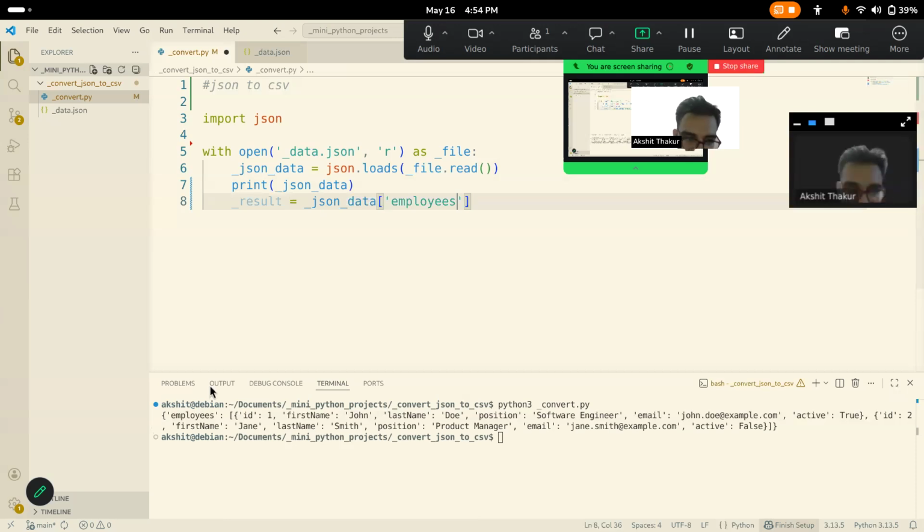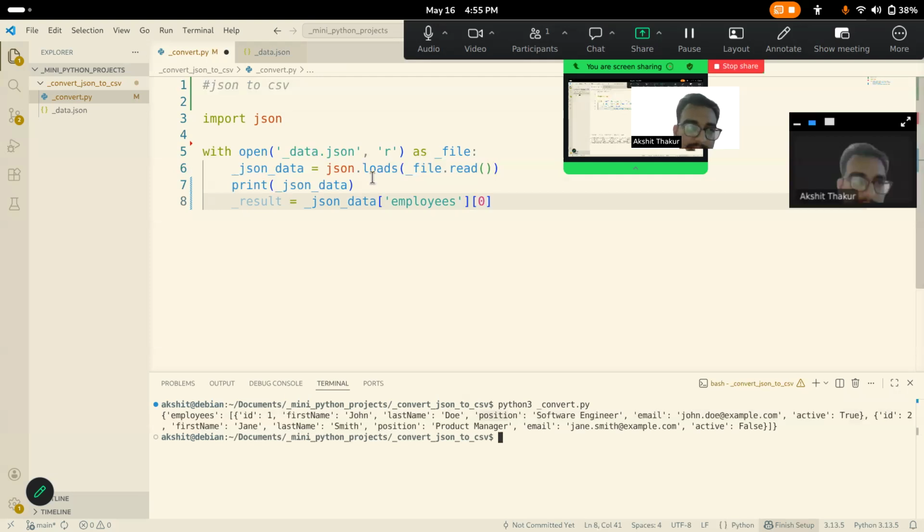It will return this list, and from this list we need only the first item, because we just want to read the headings. So it will return this first object, and in it we need only the keys, like ID, first name, and position.